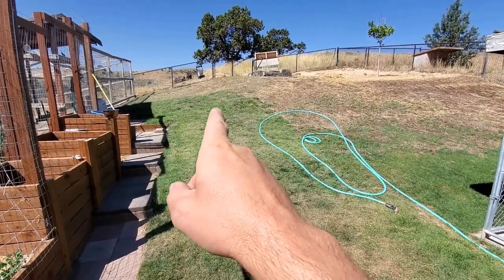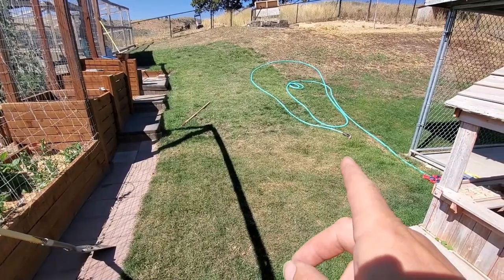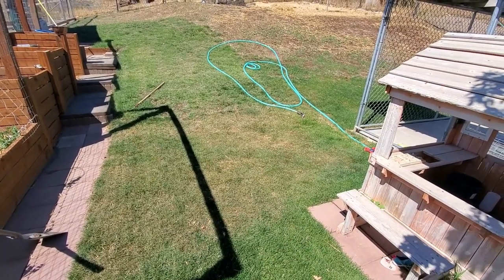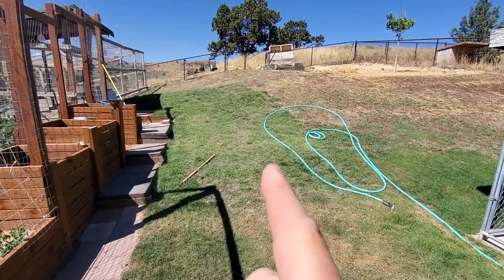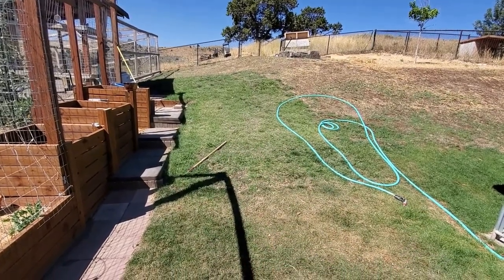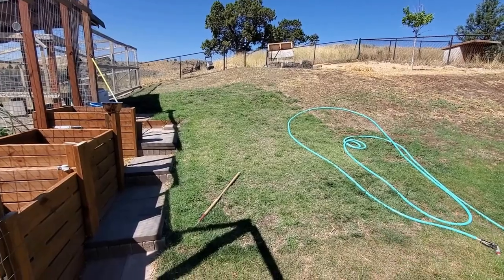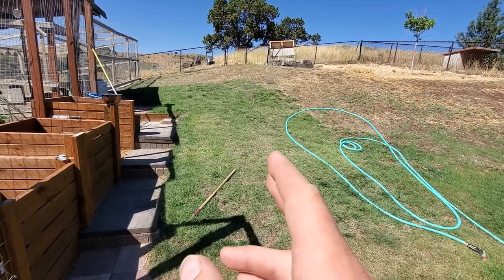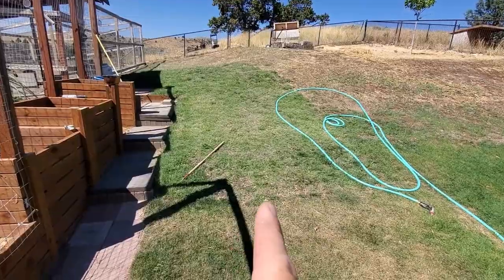This patch right here is my first patch of buffalo grass and it actually looks pretty good. You can see that it's holding up to the summer better than my perennial rye and Kentucky bluegrass patch right here that I seeded last year. This patch was seeded July 3rd — it's a very small little rectangle. It started sprouting about 10 days later and continued sprouting for a few weeks after that. We had 100-degree weather in a lot of July, and with the exception of maybe three or four days over the past two months, our daytime temperatures have always been at 90 degrees or more. There've been a couple of days where we dipped into the eighties, but as you can see, it's doing really well — though it's still thin.